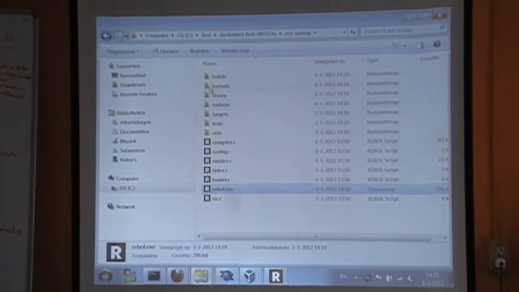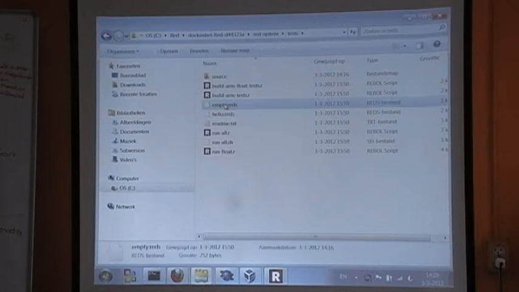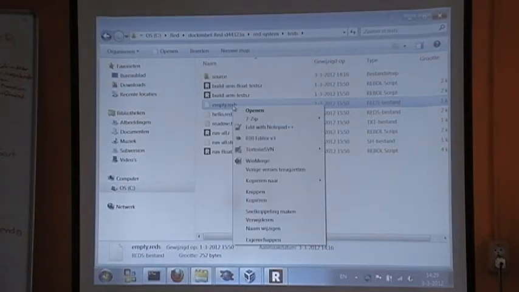That's in the tests directory where we got the program from. So if you look at the empty Red System program, you can open it in Notepad, for example. By right-clicking probably. Yeah, Notepad.